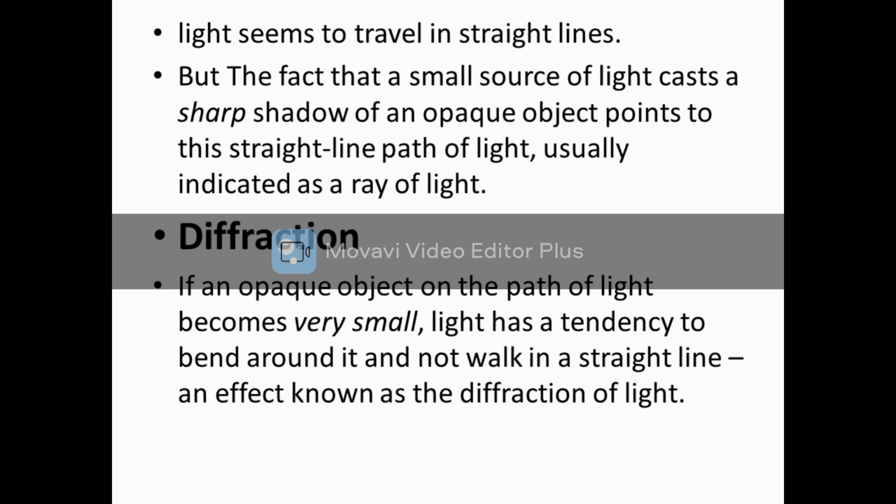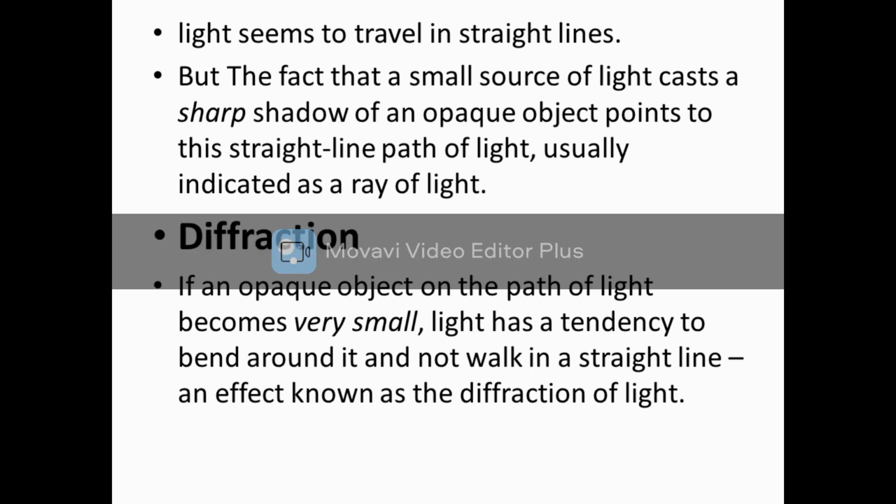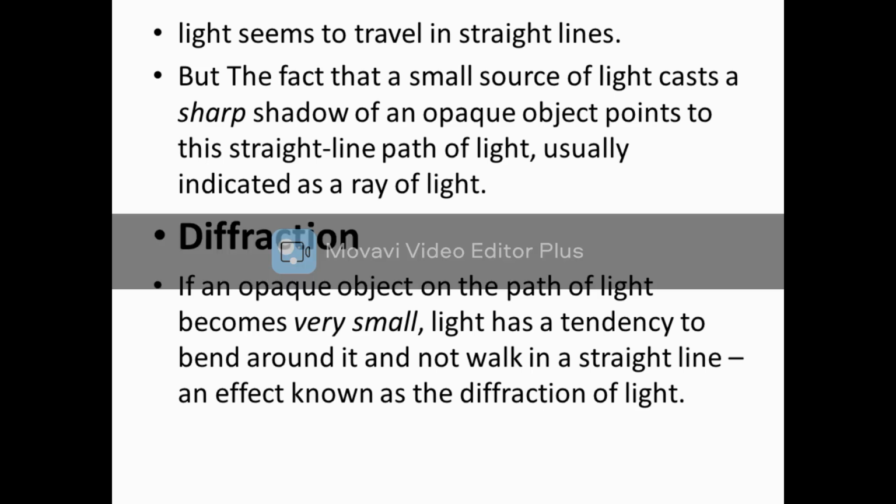Next, another light phenomenon is diffraction. How does diffraction form with an opaque object? If you consider an opaque object, like a box kept near the light source, the light will bend at the edges and corners of the box. You see that the light is bending and not traveling along a straight path. This bending is called diffraction. So diffraction means the bending of beams. This is one of the fundamental phenomena.